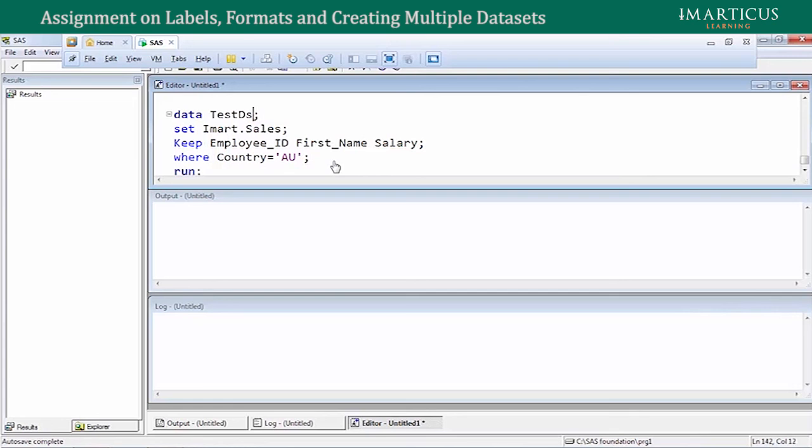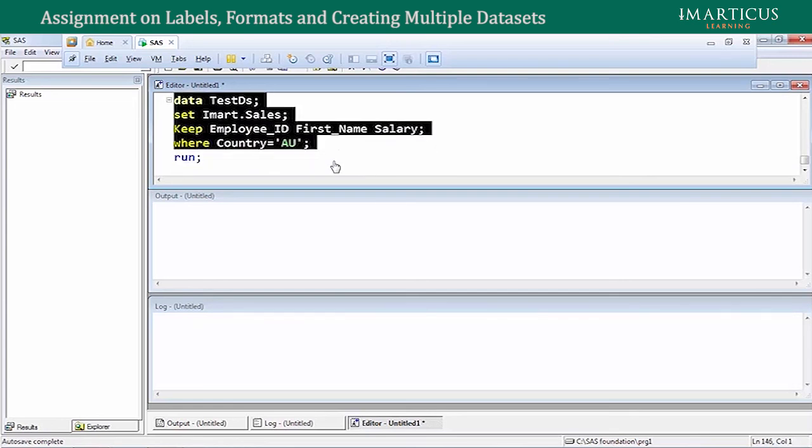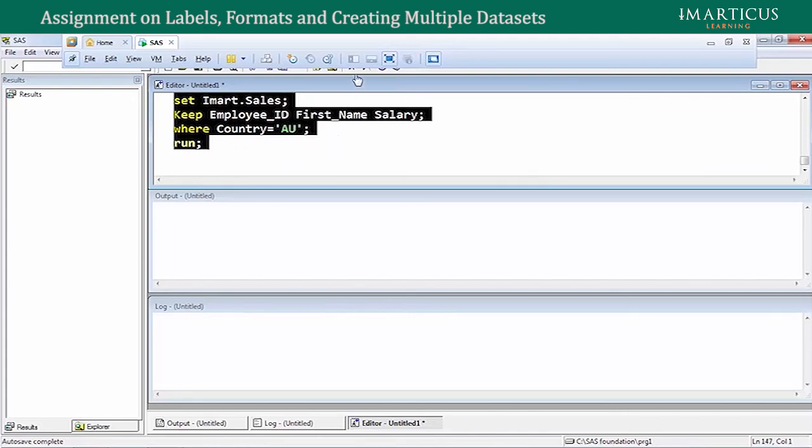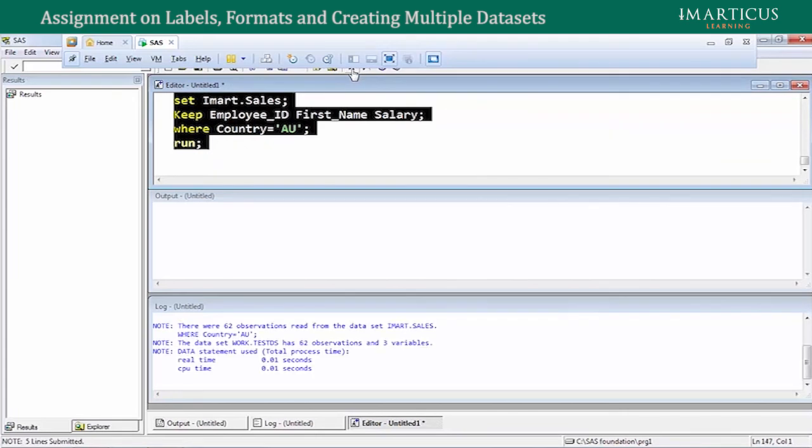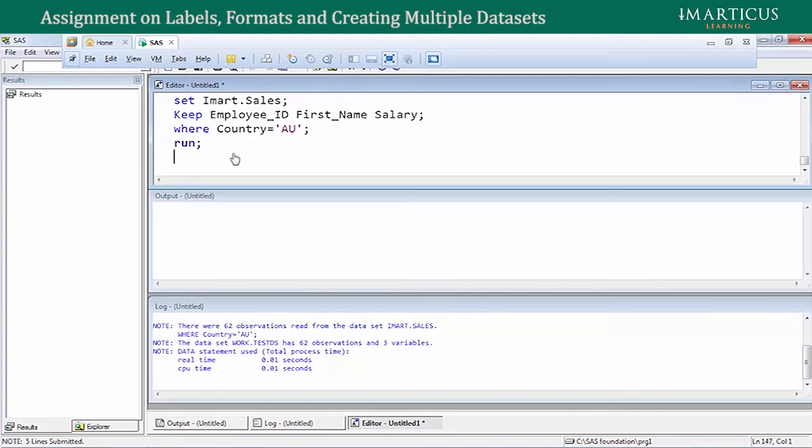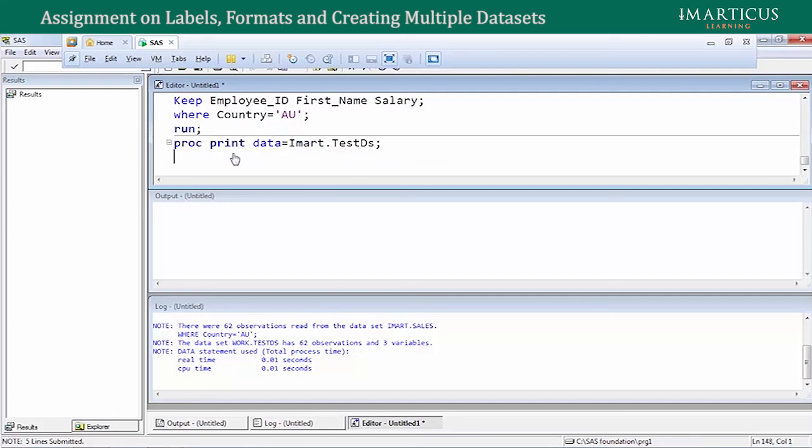Now if you execute this code and proc print this data set, so proc print data is equal to mart.test ds and say run.